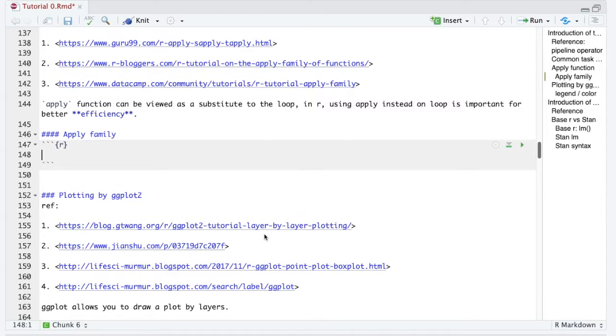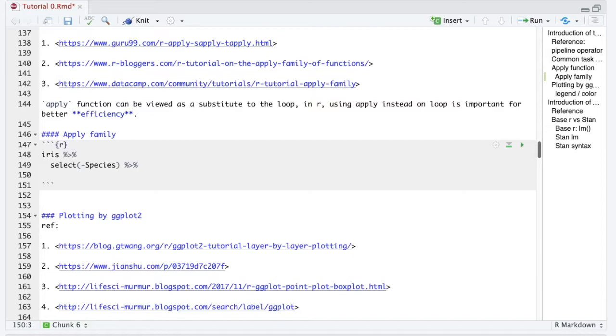Let's begin with a very simple case: let's say we want to calculate the mean of each row or each column of the numeric data in the iris dataset. We can use apply, and the data is the iris dataset, so it's on the left of the pipeline operator. Just use a dot, then the margin, and we can use either 1 or 2 depending on the row or column we want.